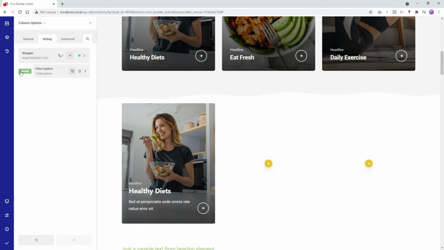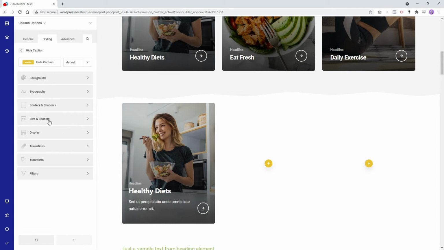I will leave the state as default because I want to move the caption down a bit, just to hide the description.